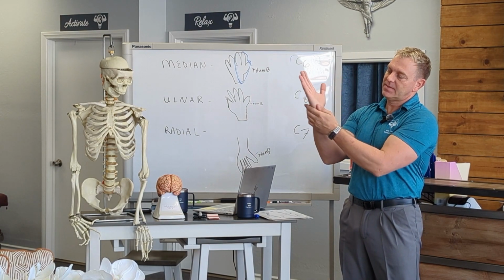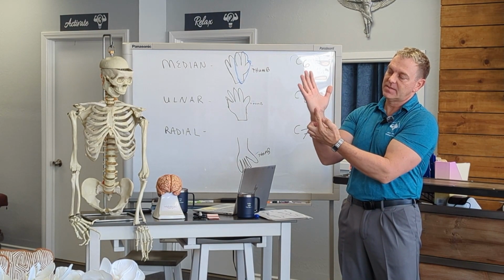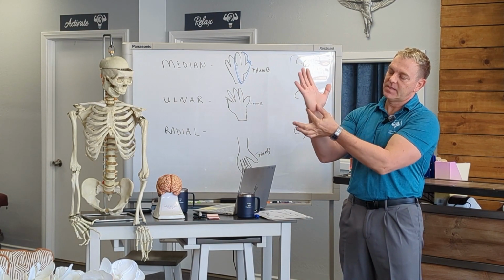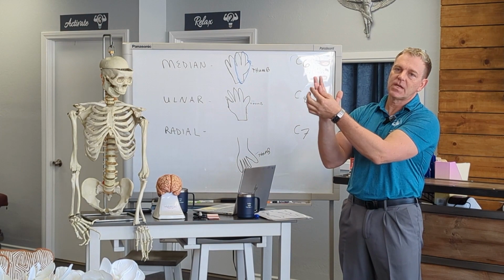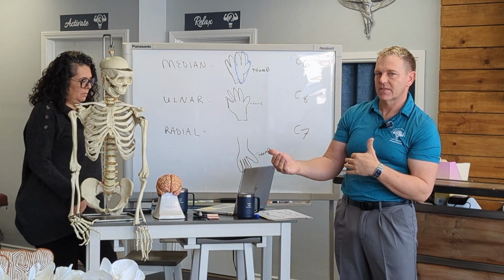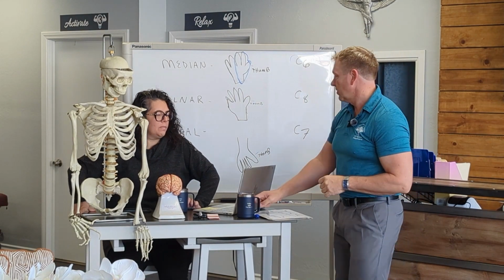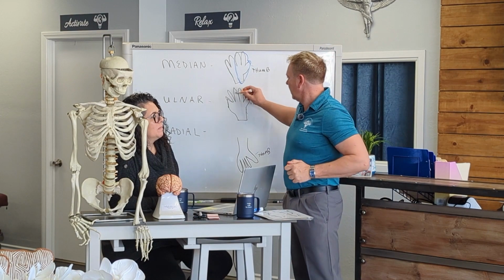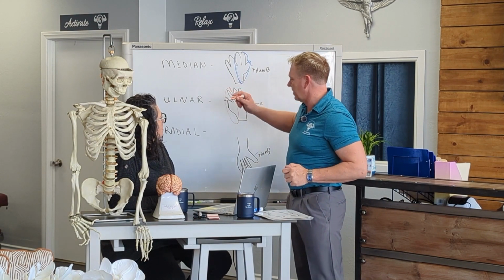But what you'll find is that this hypothenar eminence on the outside of your hand will atrophy. I mean, that's a severe one. Normally you just have numbness and a little bit of weakness, and that's how we detect early that it's ulnar entrapment. So for ulnar nerve, it's the pinky and ring finger down the hand.